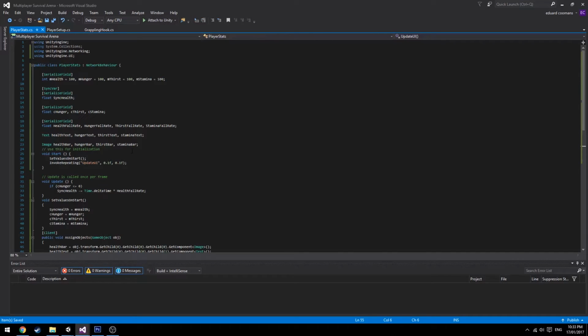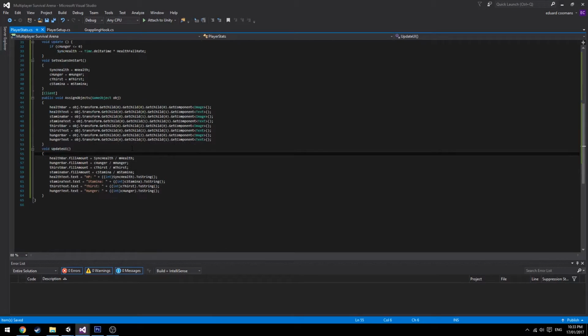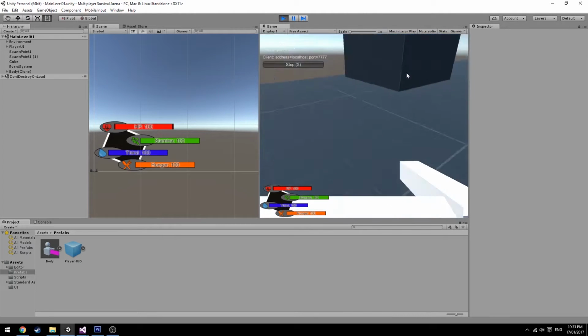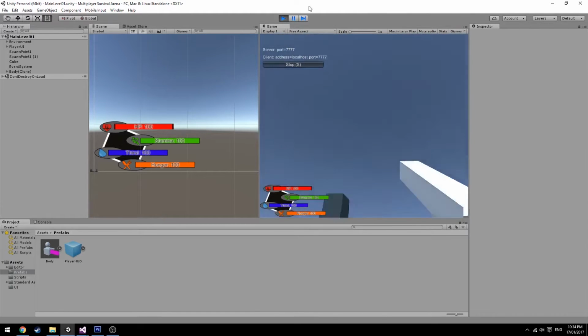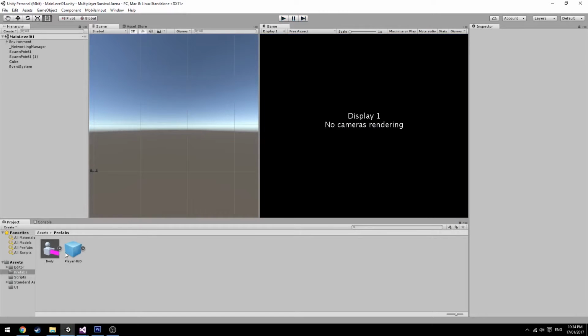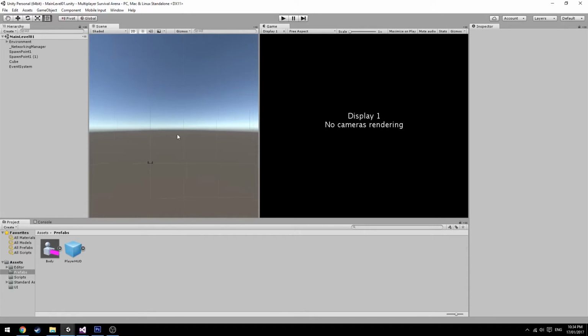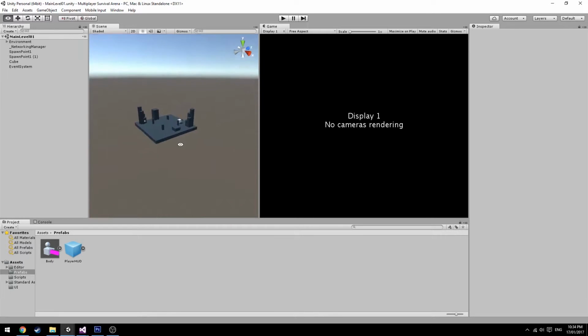So welcome to part 2 of the player stats system. What we did in the last video was a visual for the player to see what they are currently on. There's a lot of fixes to be made visually. Oops, why is this even open? But we're just going to continue on. I think this is going to be a short video because there's not much to do left on this.